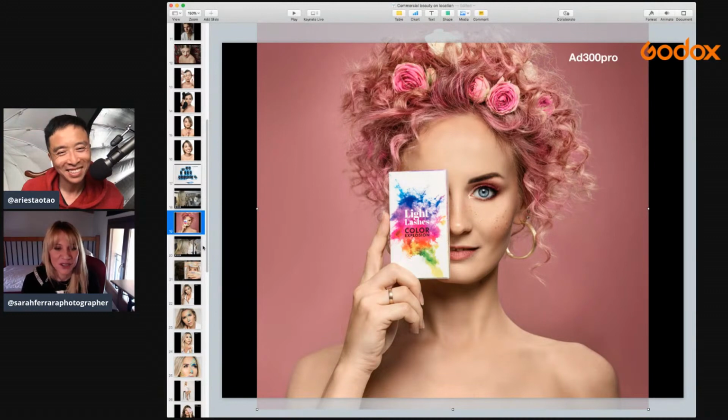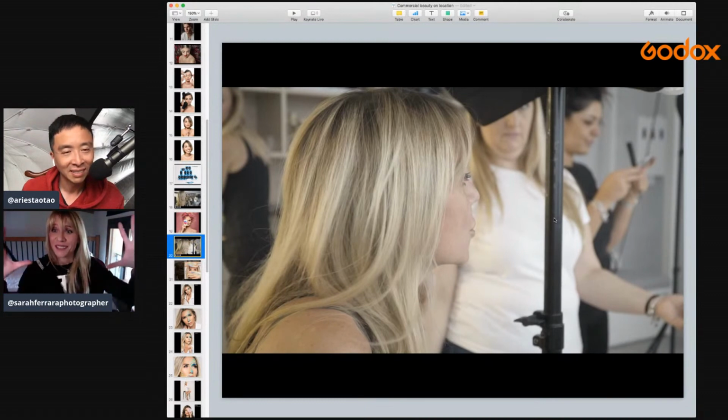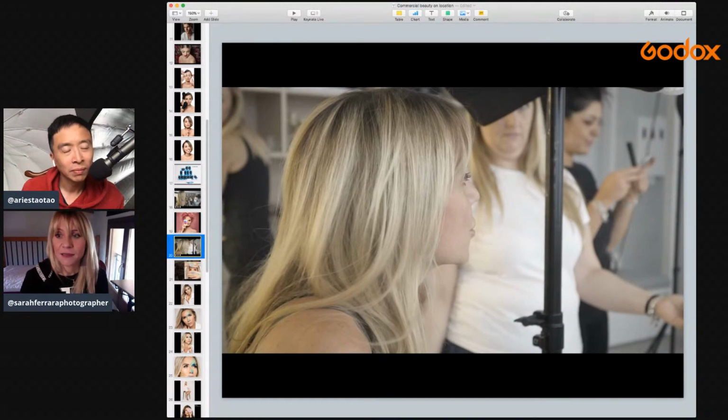So that was the first look that the boss went for, and she loves it. It was exactly what she had in mind. But hopefully these behind the scenes things show that it's really not complicated. It's very, very simple. And you'll see again and again the same clamshell light and reflector. And the 65 centimeter I absolutely loved, because it's almost like a beauty dish. It's small enough, and there are inserts that come with it with reflectors that give that beauty dish effect. So I really enjoyed using that.